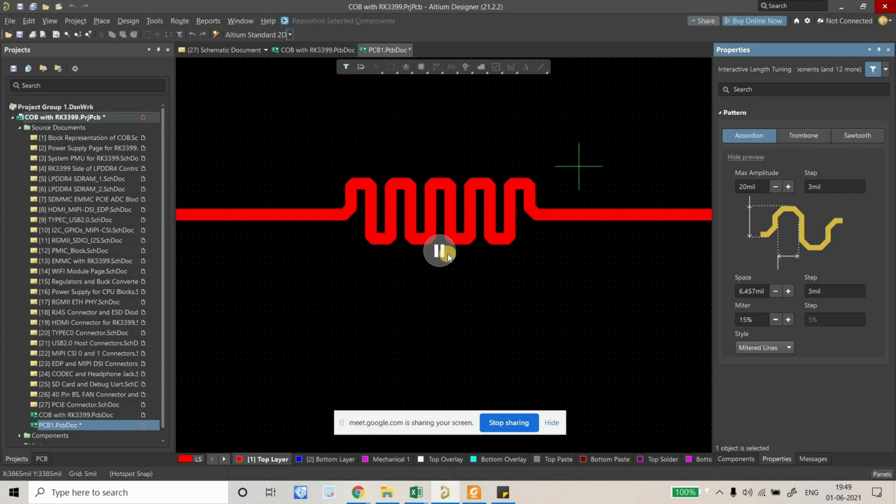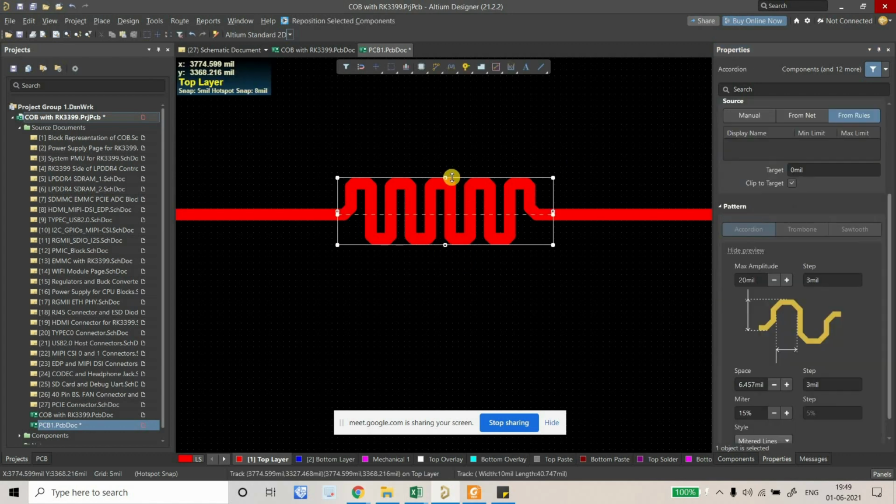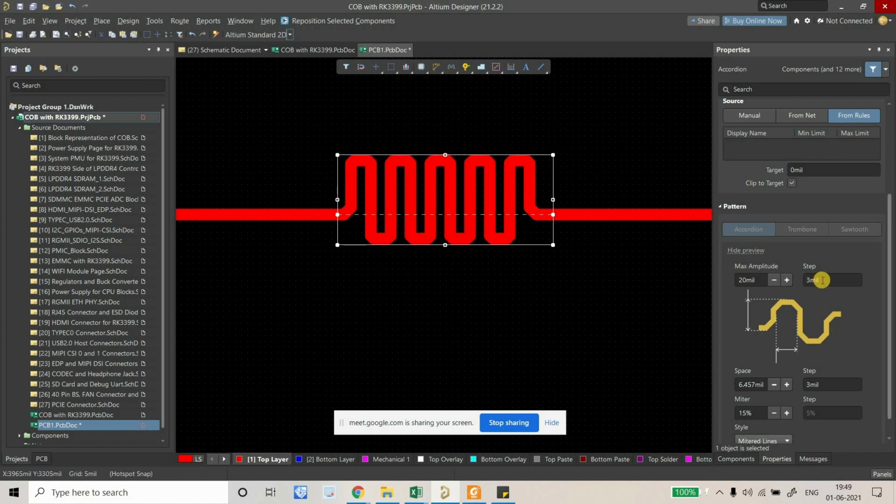So this adjustment, the manual adjustment that we do, that is the step size. And what is that step size right now? It is 3 mil. If required, you can go for 1 mil if you have to exactly length match the track. Apart from that, here we fill the information which is the target.